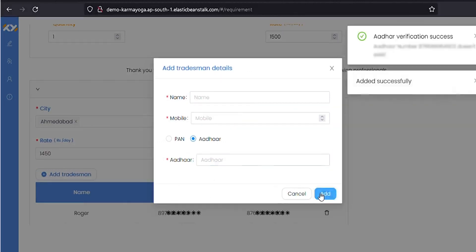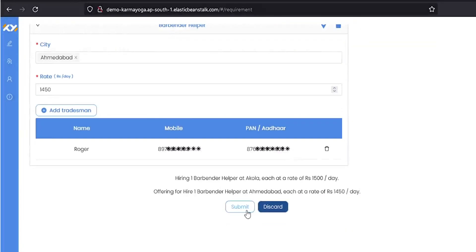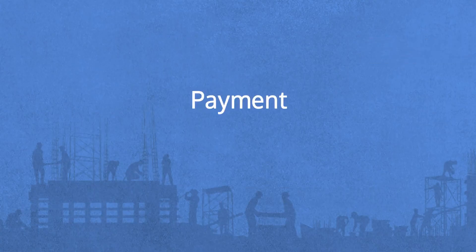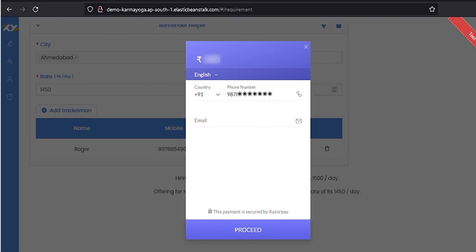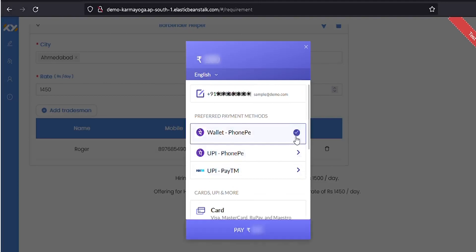Here we see a summary of the posting you've made. Click on submit to make the posting. This is followed by the payment procedure. People who are hiring a tradesperson only need to pay for the services. The tradesmen and aggregators or labor contractors offering to be placed need not pay for their posting. Since we are also hiring here, we advance to the payment procedure. You give your phone number and email ID to get acknowledgement of the payment. You can pay through a variety of methods like credit or debit cards, UPI, app wallets, and such.